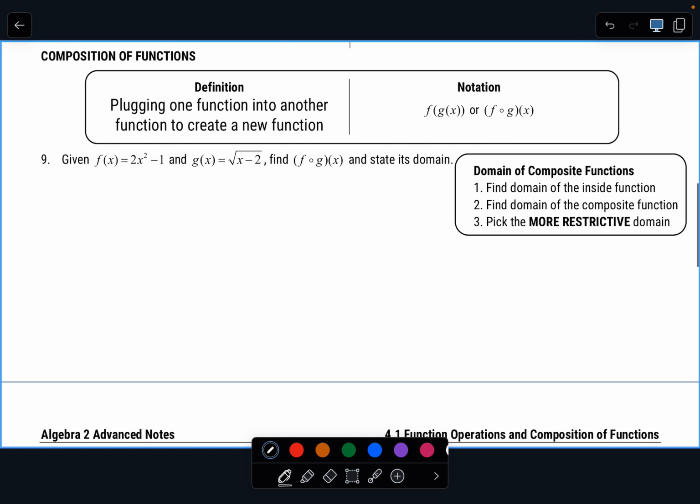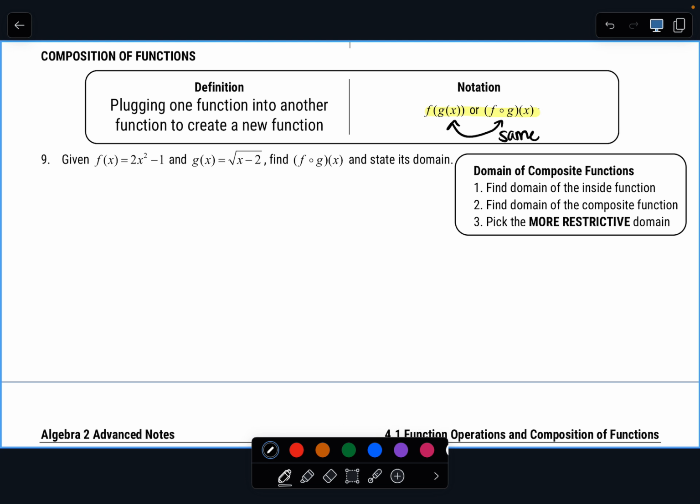Okay, next part. Composition of functions. So that was addition, subtraction, multiplication, division. Composition of functions basically means we are taking two functions and we are combining them together by plugging one function into the other. So this is always kind of a weird idea for some people, but essentially we are going to give you notation, and the notation is either going to look like the left-hand side where it's f of g of x, or the right-hand side where there's a little open circle f of g of x. But no matter which way you see them, they are the same exact statement.